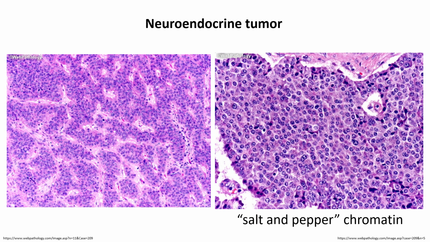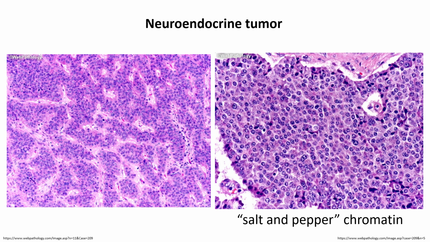In this slide, we can see microscopic images of well-differentiated neuroendocrine tumors. The picture on the left is a lower power view where we can appreciate the architecture of the tumor, where we can see that the tumor is arranged in anastomosing trabeculae. The picture on the right is a higher power view where we can see that the tumor cells are monotonous and uniform, and they have a characteristic chromatin pattern that is coarsely clumped, also referred to as salt and pepper chromatin pattern.